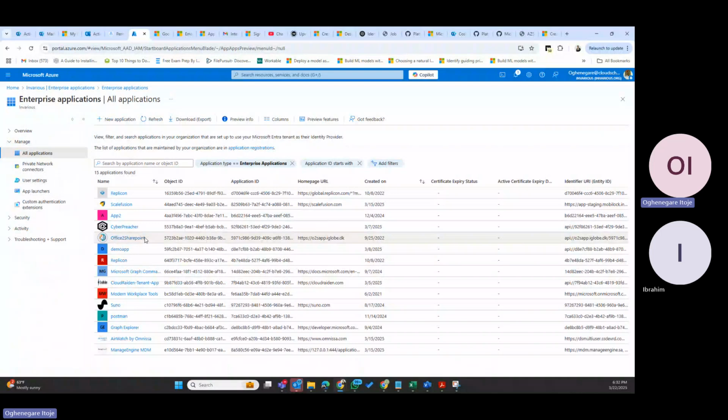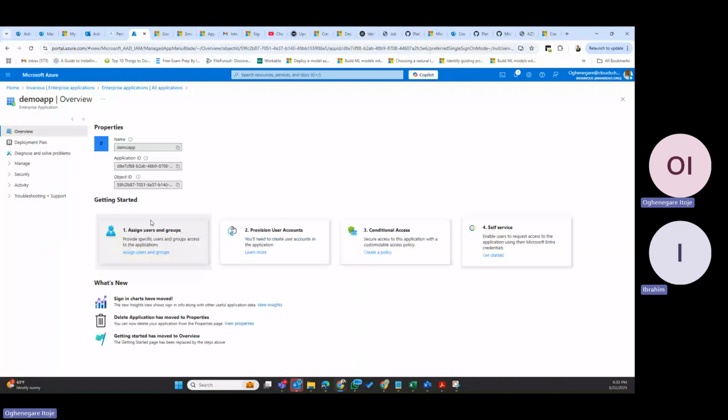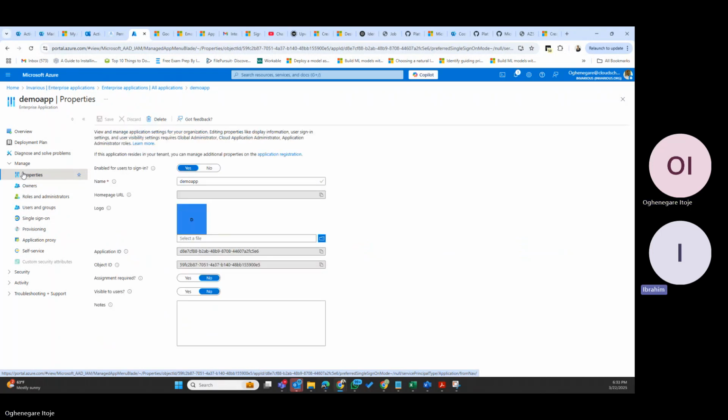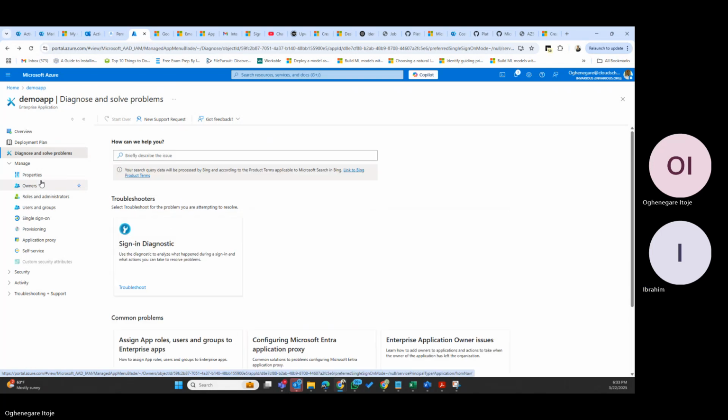So let me see. I can't even see, okay, this is the demo app here. I think we use that app too, and app2. Yeah. So for each of these applications, if you go to manage here, go to properties. So the application will have a URL. It doesn't have a URL, let me see. Properties.